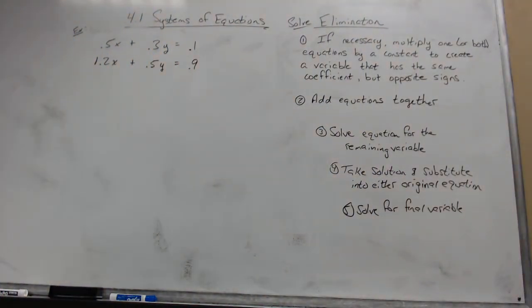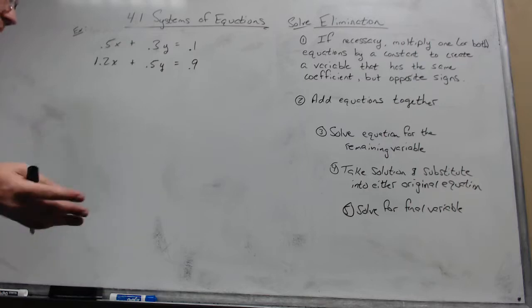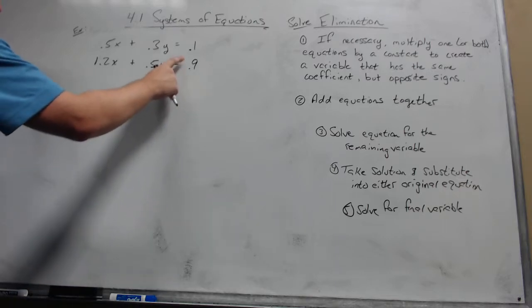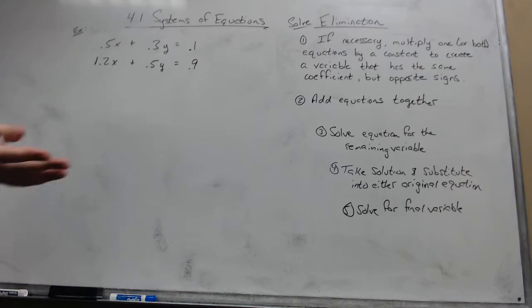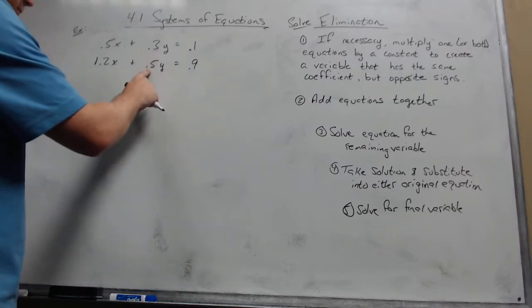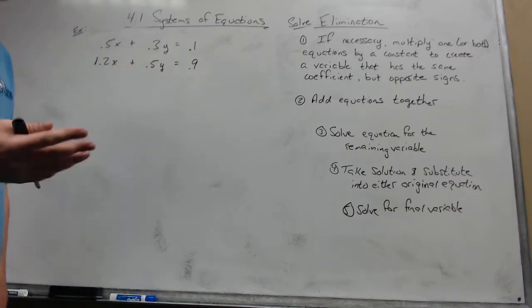Here's a more complicated example of using the elimination, where we have to multiply multiple equations by multiple constants to try to help us out. Okay, so right now this equation has a whole bunch of decimals in it. And if you feel comfortable manipulating decimals, you could go with the decimal route. But for most people, it's harder to come up with a least common multiple of 0.3 and 0.5 than it is to work with whole numbers.